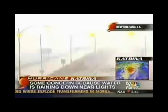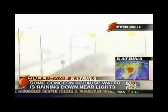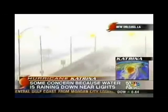This brings up an issue that had been a concern for city officials called vertical evacuation. A lot of people, when they fled their homes, thought they would be safe going to high-rise hotels, of which there are many here in New Orleans. The city was never really a big fan of that. Yes, it gets people off the street, but it puts them right up in the air, right where those 140, 150-mile-an-hour winds can strike. A lot of the hotels were trying to urge their guests to come down from their upper floors and put them into conference rooms away from windows, away from open spaces. Let's hope that's what happened in the Hyatt. If the Hyatt is suffering, you can bet that there are other high-rise hotels suffering. Most of the windows have been graded up to a speed of 150 miles an hour.